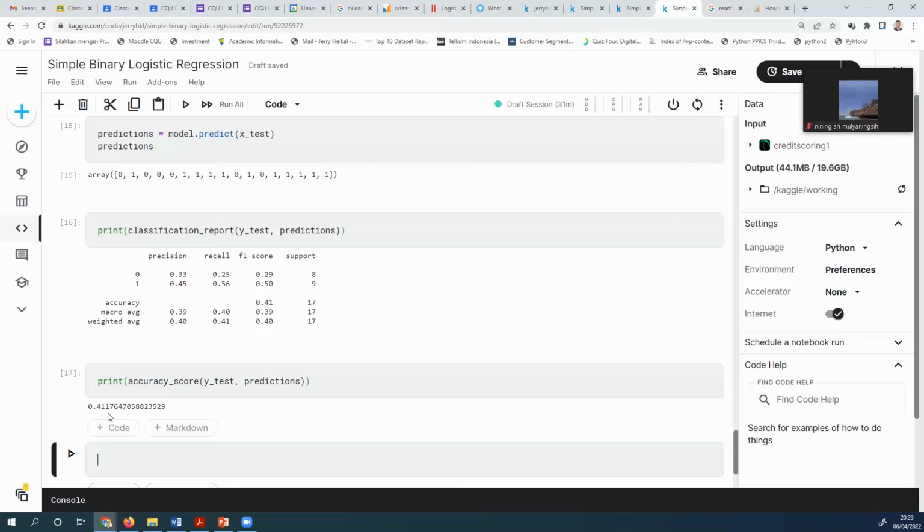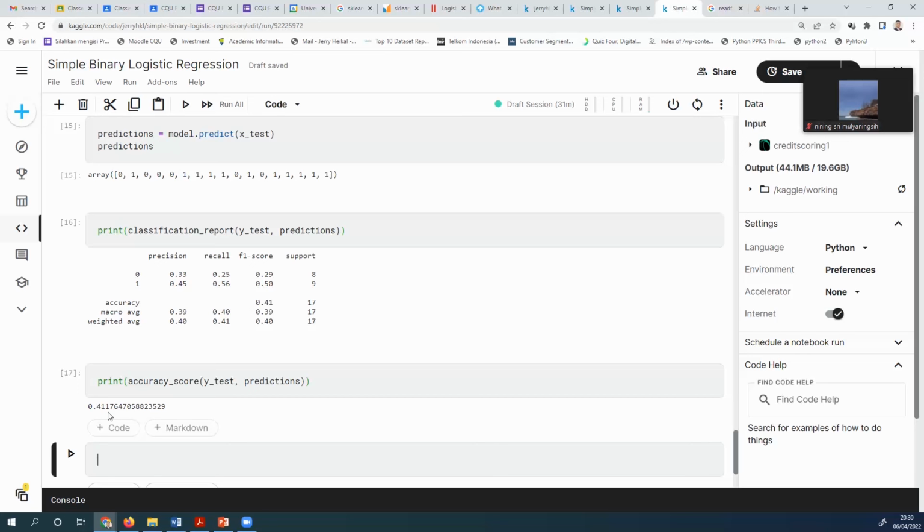So the data testing says they are approved, but the model says they are rejected. The accuracy is only 41% that the data is approved and the prediction is approved, or the data is rejected and the prediction is also rejected.